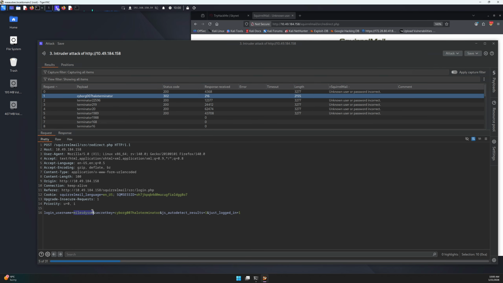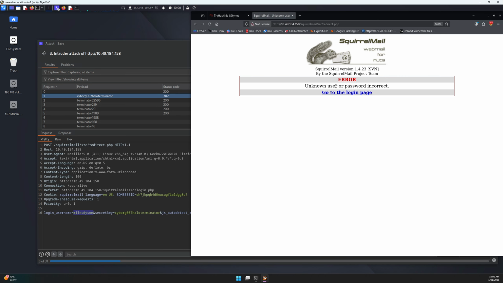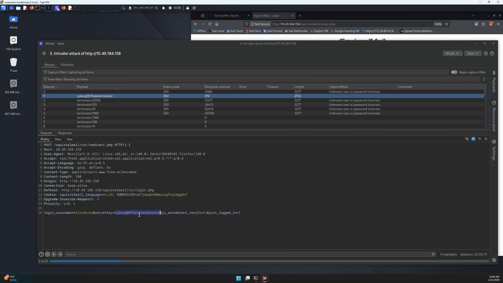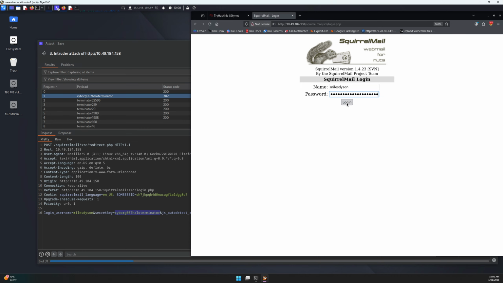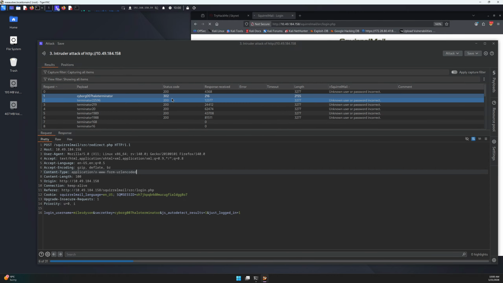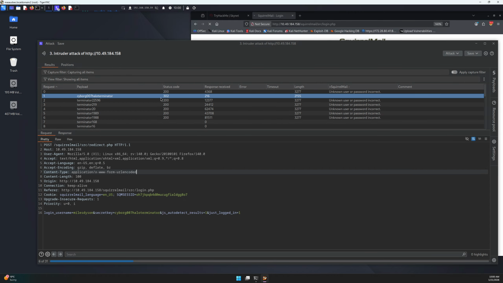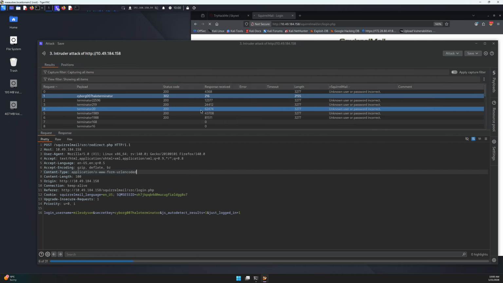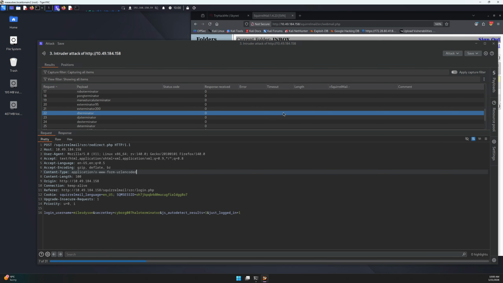So the username which is used is Miles Dyson. Let's try. And the password that we used is this one, cyborg 007, whatever terminator it is, guys. I'm not able to pronounce it, but who cares. Let's do it. Seems like this is the correct password. We got it. Maybe we literally got it on the very first moment. We did not wait a lot.